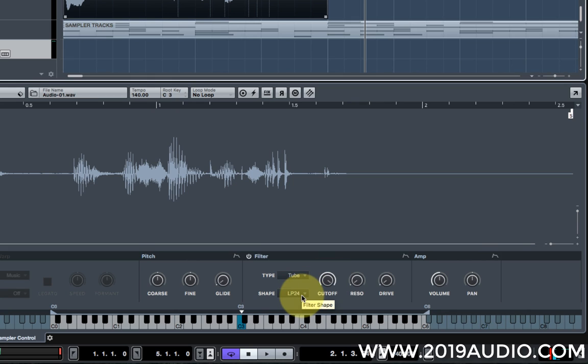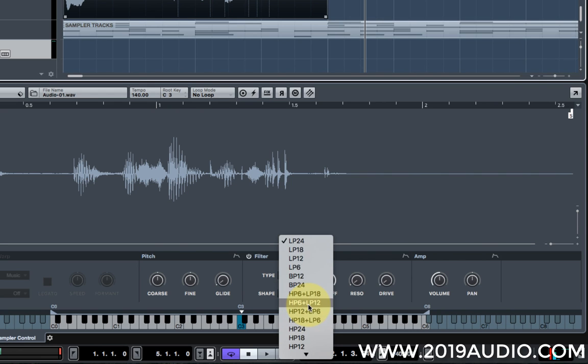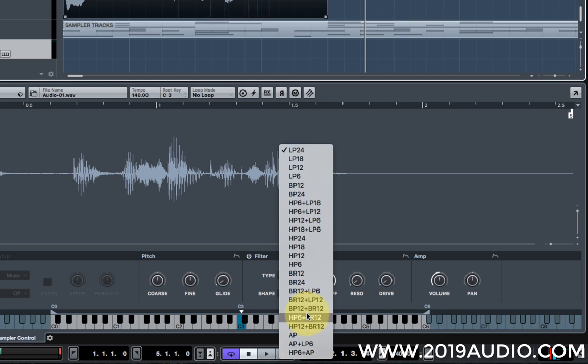that you can use. There's a 24 dB per octave low pass filter that's already set as default, but it's actually got quite a few different ones that you can use. There's a high pass and a low pass, which kind of works like a band pass. You've also got a band reject, which works like a notch filter. And these are all different types of filters, so the higher the number tends to be the tighter the Q curve. And it's quite fun playing around with and testing these.